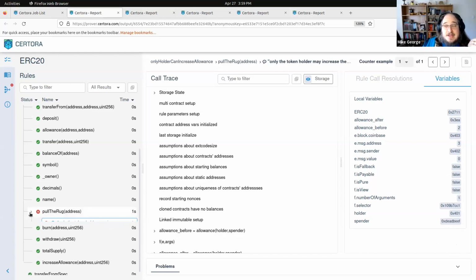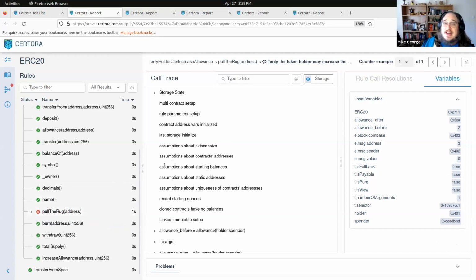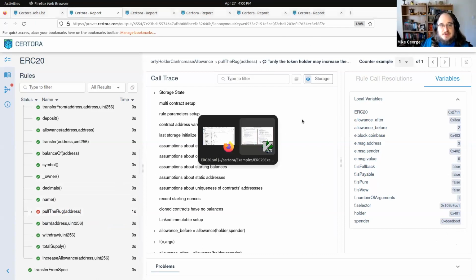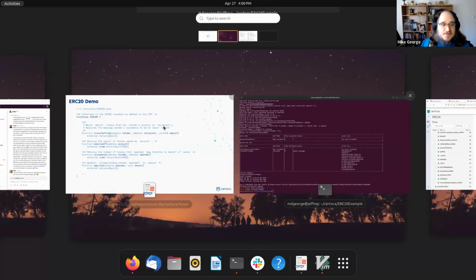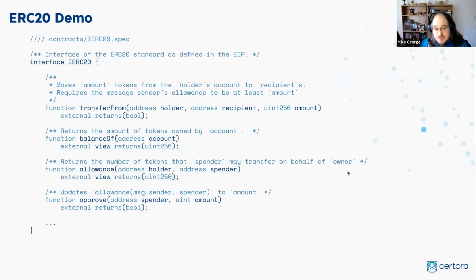So because we were able to think at a high level, what would I care about? I'd care about if my allowance went up. The Certora Prover was able to let us check that property on all methods, and we were able to find weird things that we never even thought of, didn't even know were in the contract, that shouldn't be there in our bugs. So that's the demo. I don't want to stop share, I just want to switch back to my slides. So that's what I have for my demo.